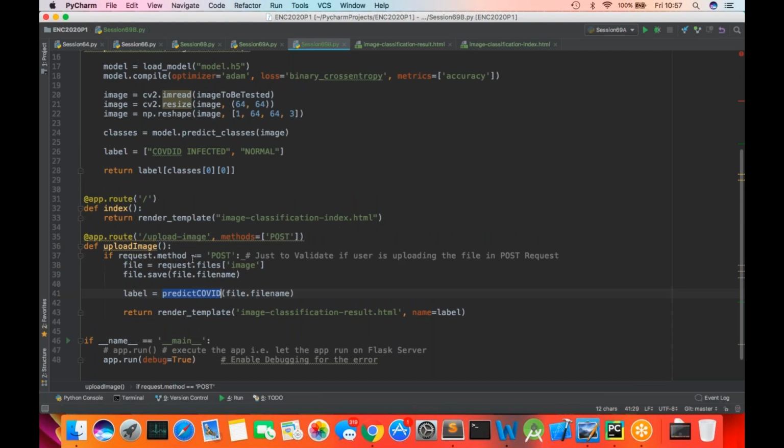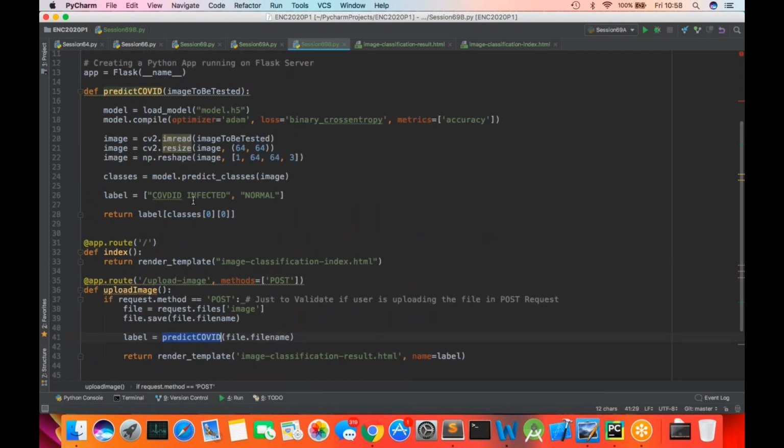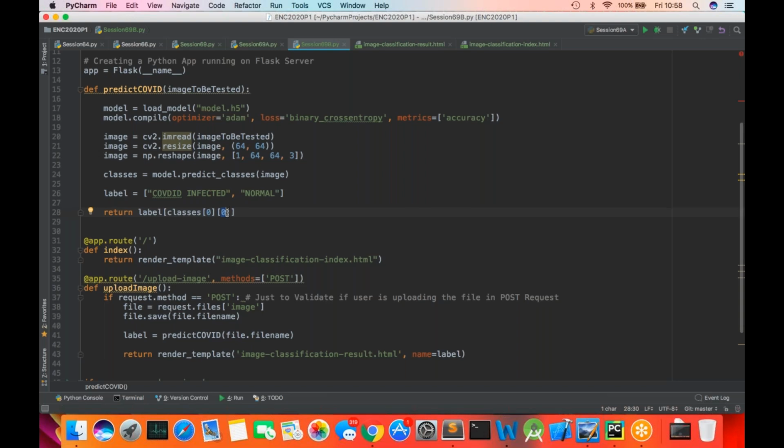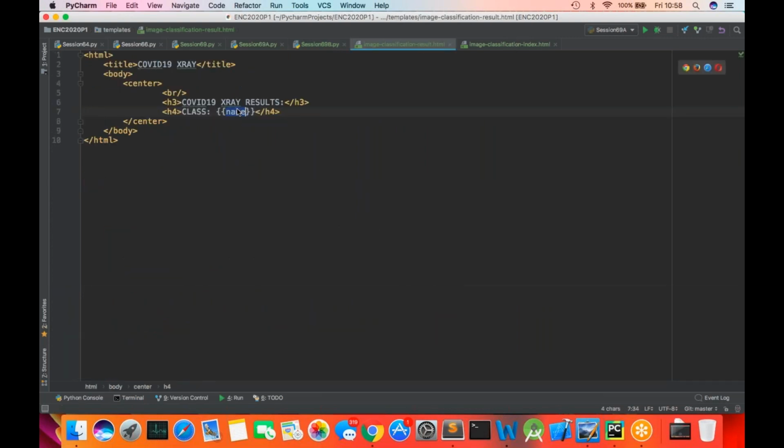This will use the predefined model, do some predictions, and return the label of classes of 0 and 0. So whatever image you choose, this label will be rendered to the result page with this name as label, right? And the result page is going to display whether the infection is there or not.